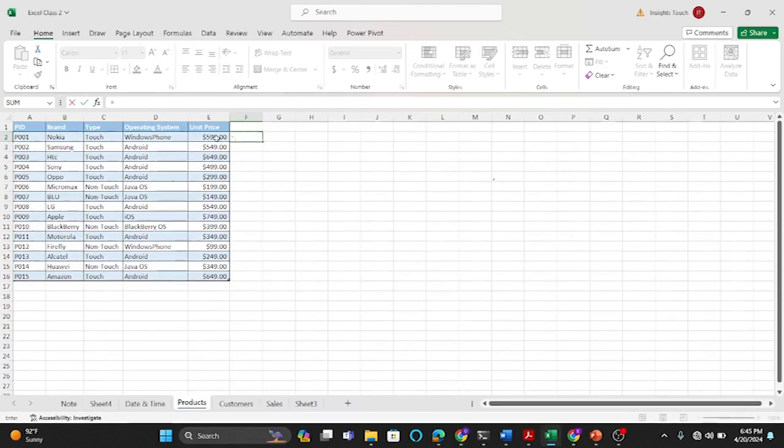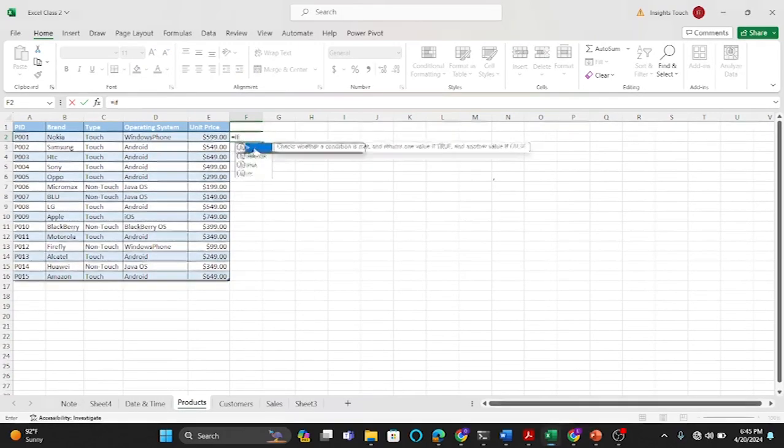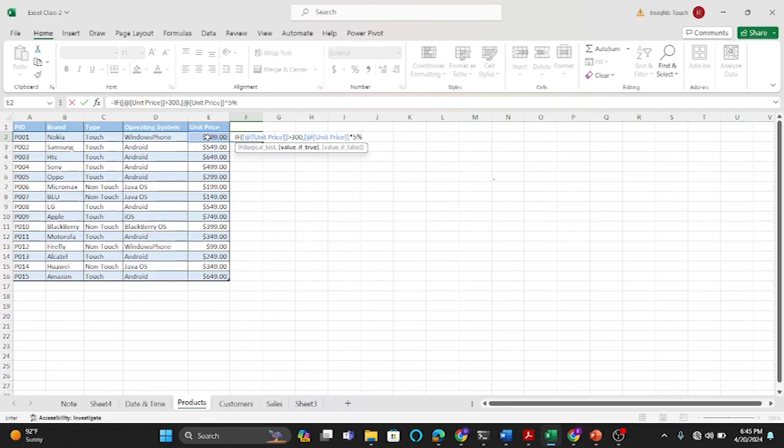So equals IF, sorry, I have to start with IF. The logical test is if this is greater than 300, then multiply this particular cell by 5%. And comma. If the condition is false, that is, if it's 300 or lesser, what do you want Excel to do?